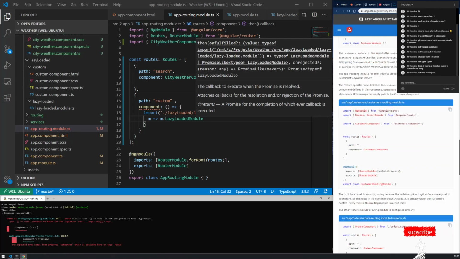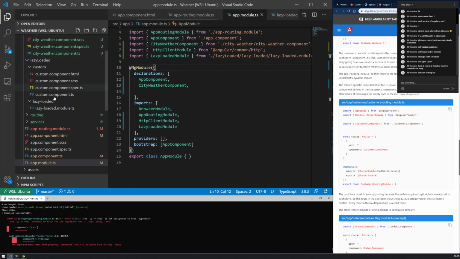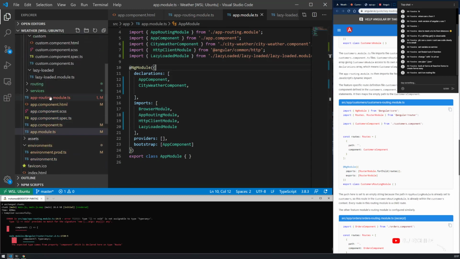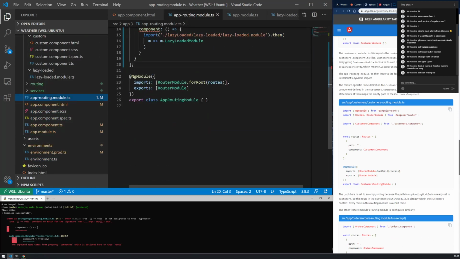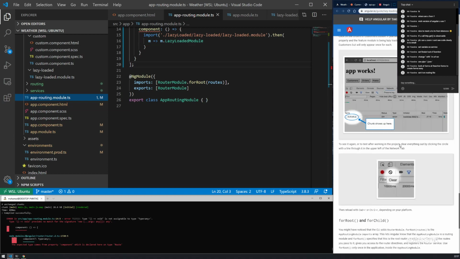It's for child. How it's defined for the app module, app routing. Oof, I wasted a lot of time and a lot of knowledge. Wow, this is depressing me.